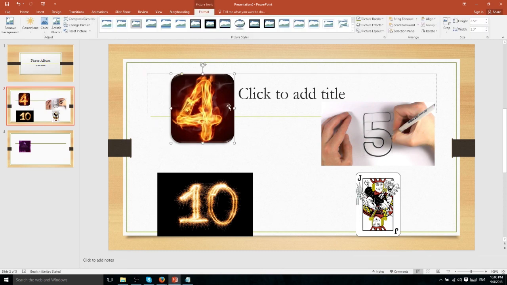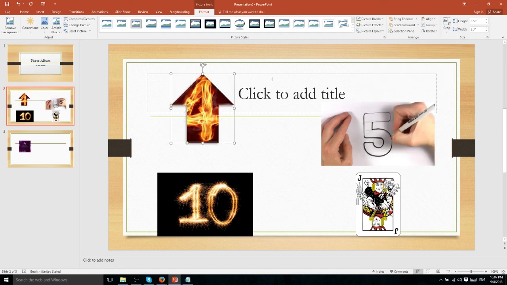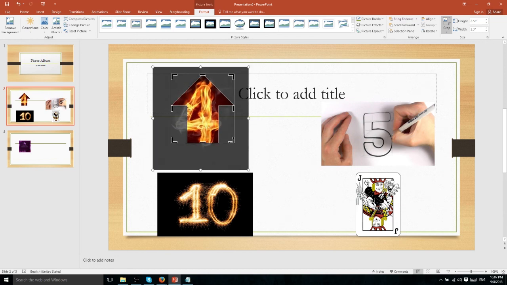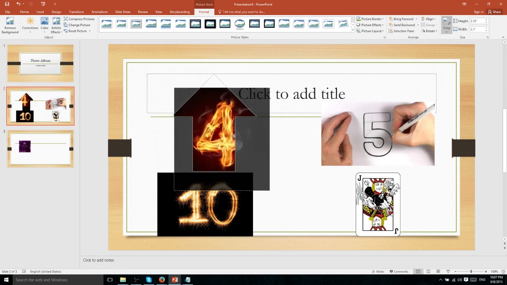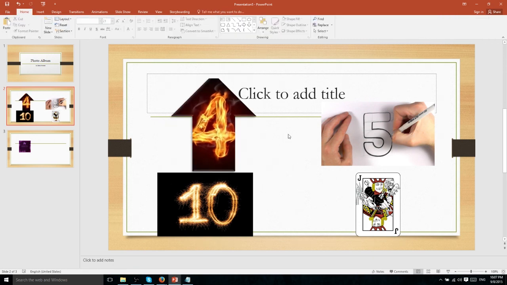Pretty cool. Now you probably noticed that the crop in this case was a bevel rectangle. You can actually change that to basically any kind of cropping shape that you want. For instance, you could even do an up arrow if you want. So we go ahead and use the crop up arrow, and it adjusts our crop into an arrow. We can go back and recrop that, of course, because when you change the shape, it's going to change what's actually going to display. And we can just adjust that until we get it right, and then left click out of it again.